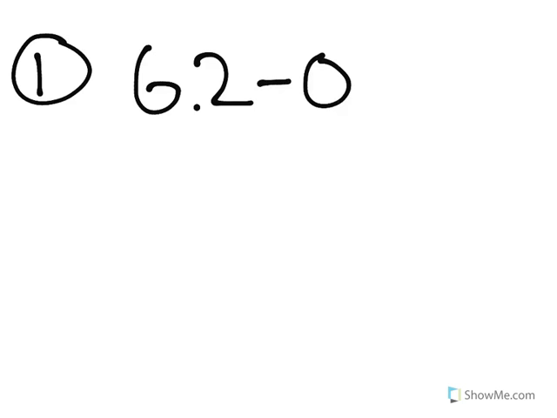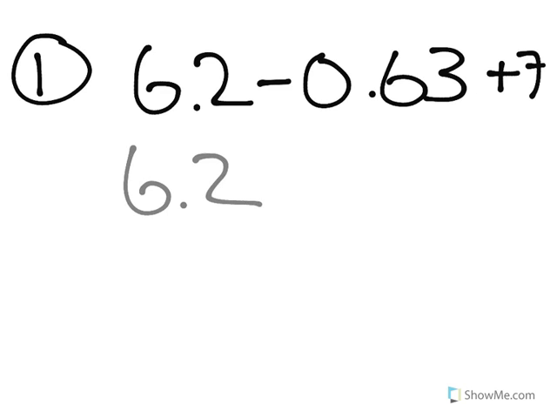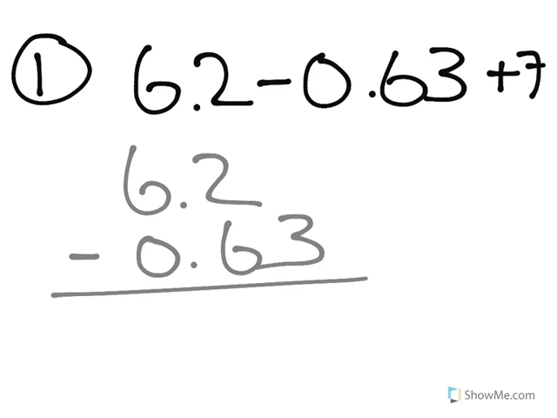So the first problem, number 1, was a subtraction and adding problem. So the first thing I'm going to do is I like to line up my decimals. I like to add my 0. Now I can go ahead and start subtracting. Well, I know I cannot subtract 3 from 0, so I have to borrow. It becomes a 1. That becomes a 10. So 10 minus 3 is 7.